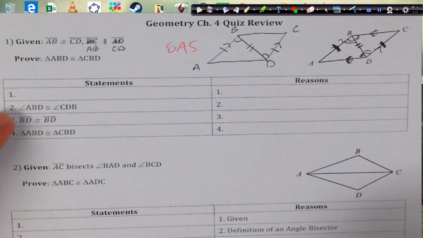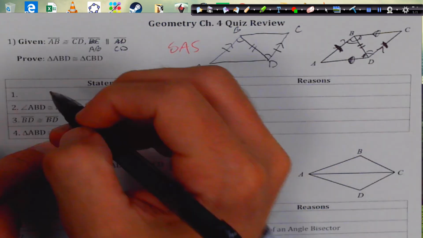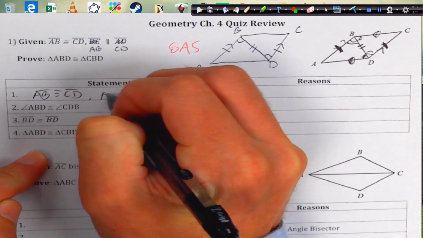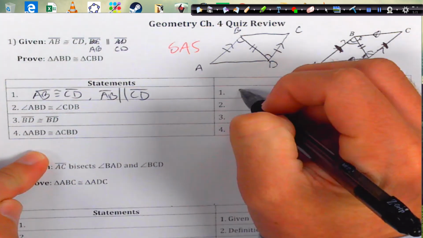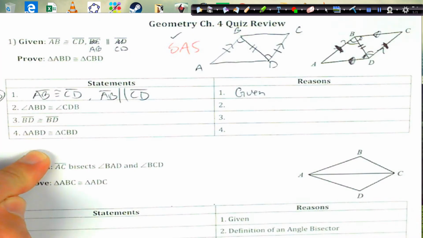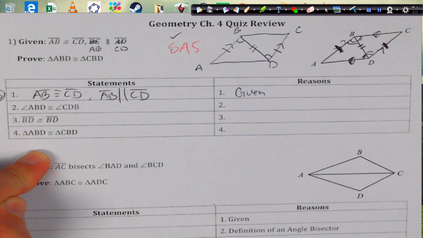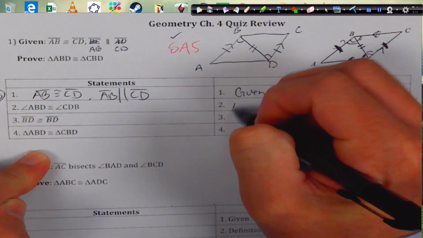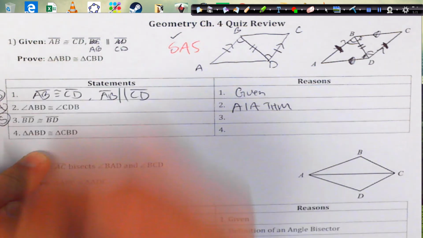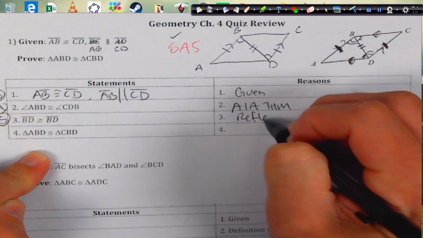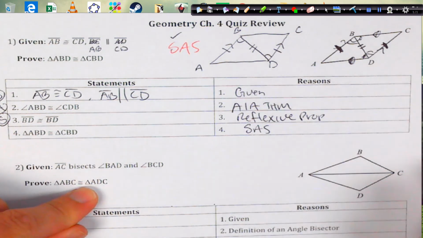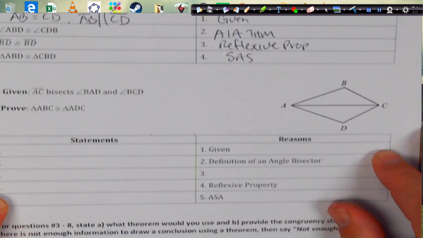Okay. So first thing we're going to do is get both of our givens on the same step. AB is congruent to CD, and AB is parallel to CD. And that's given. Within that, we were able to prove one side, and then we proved that those angles are congruent. ABD and CDB, this is alternate interior angles theorem. So that's our other angle. Then we have our other side here, BD is congruent to BD, that's reflexive property. And then the triangles are congruent by side angle side. Okay. So if that one didn't have the typo, it would have been a really nice one.